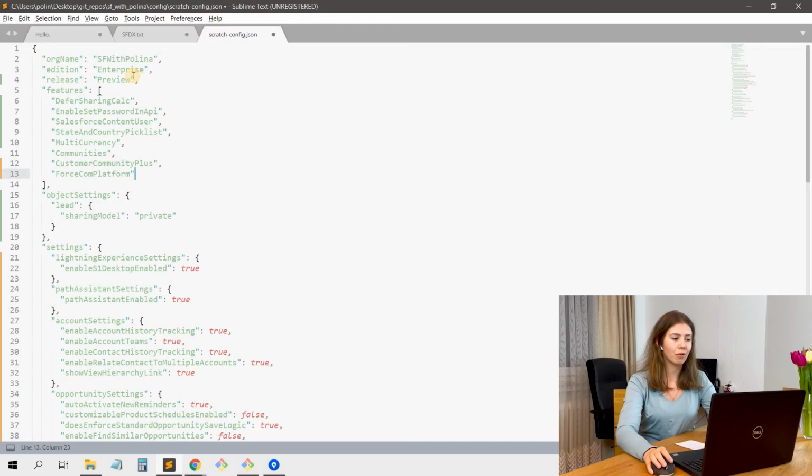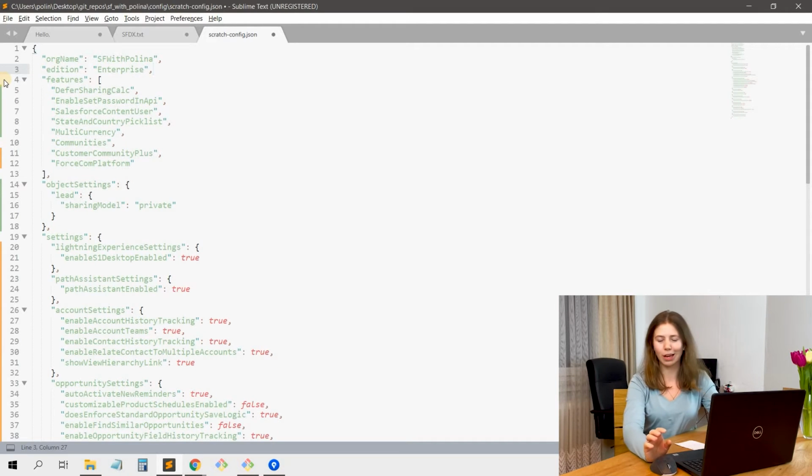And yeah, what else? Something I learned really recently when I contacted support, because I couldn't install one package version, actually the Field Service Lightning package, because there were some really problematic errors and I couldn't debug them. I contacted support, and they said that the package version I'm trying to install is of a higher version than the org. And yeah, the file was without this line. So when we are defining the scratch config JSON file, the release version from Salesforce, for example Winter 2022 or Summer 19, whatever, will be taken from your dev hub. So it will be created with the same release version as your dev hub.